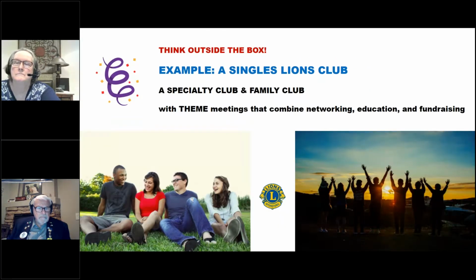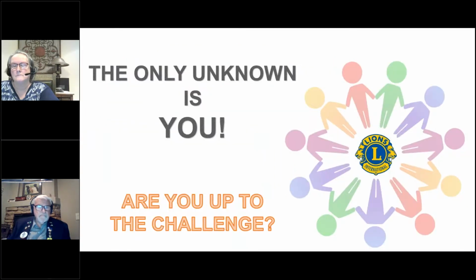But then there's nothing stopping us from thinking outside the box, just like the Silk. That's going to be a Singles Lions Club. It's going to be a specialty club with theme meetings. They're going to combine networking, education, and fundraising. I know last Halloween they had a poker night, and in the winter they plan on having snowboarding as one of their fundraisers, and they're also going to have wine tastings and cheese parties. So this will be a very young, fun club. The median age of this club is about 35.